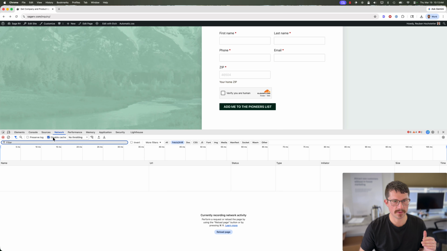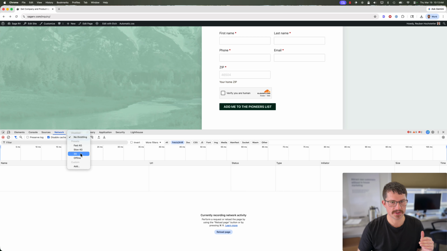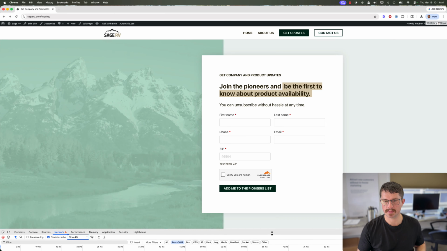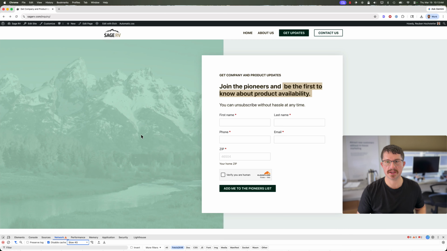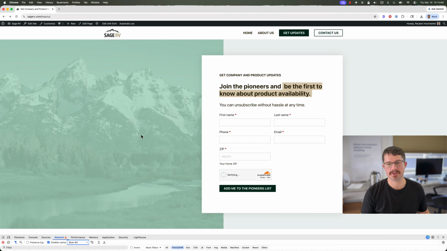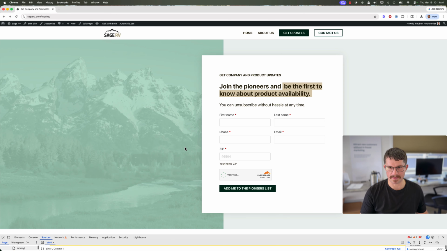But if we go to Network and let's throttle this to, we'll just do slow 4G, should get us where we want to go. Okay, now I'm going to bring this down pretty far, and then refresh the page. That was even slower than I realized, or more obvious than I realized. But part of it we can't help because it's the form here. I'm going to refresh one more time.